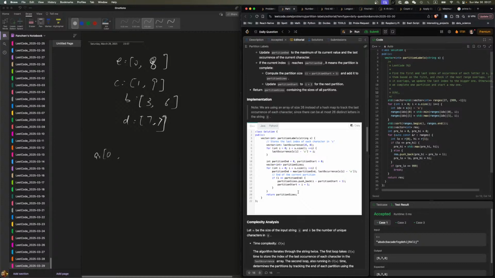If I is equal to the partition end, what does that mean? That means we're currently looking, so I moving forward, we're getting to the letter with its last occurrence. That's it. When I equal to partition end, then that's it. We have to create a new one. Yes. And partition starts the next one.